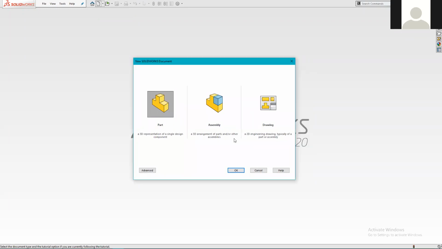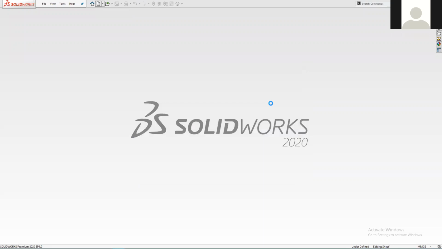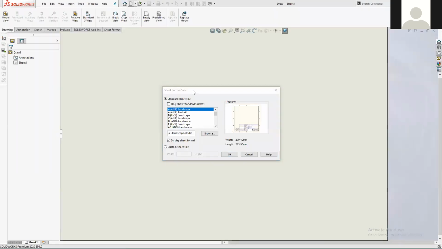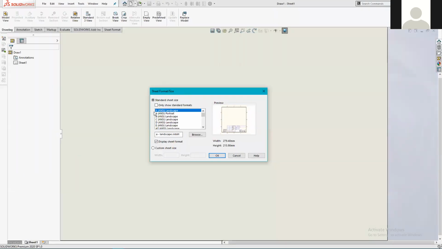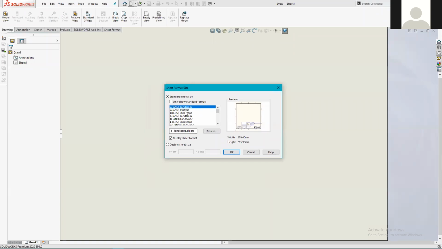It brings you into this menu. We've already said we're going to be creating a drawing this time, not a part, because we've already created a part. So we'll double click on drawing. And then the first thing that we're confronted with is, what sort of sheet format or sheet border do you want to use? And what you might be looking at is a much smaller list than I've got here. So you can see I'm scrolling down through my list. I've got lots of different options.